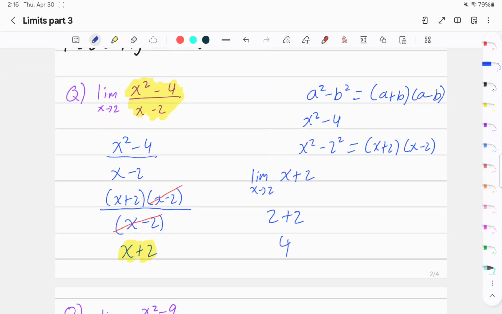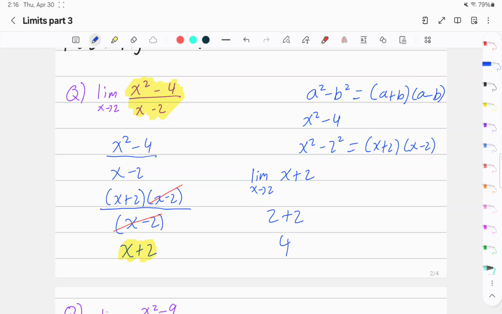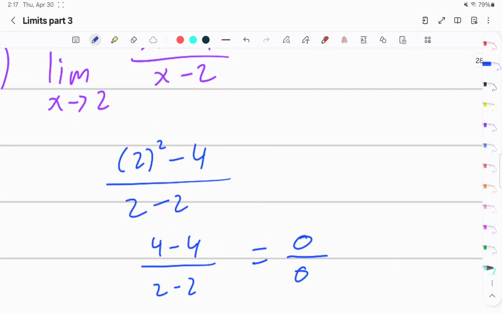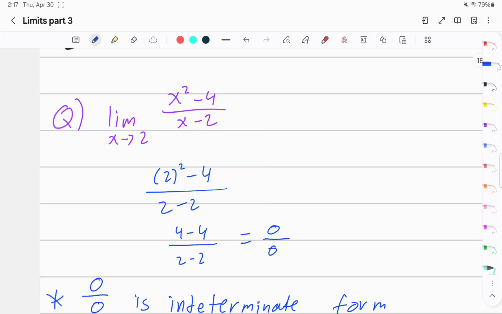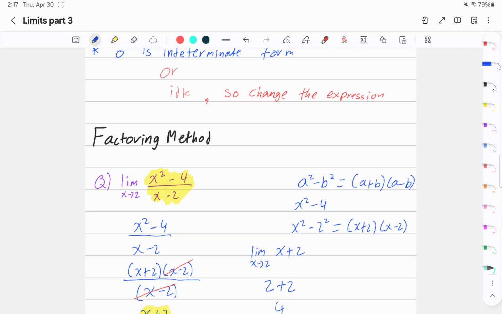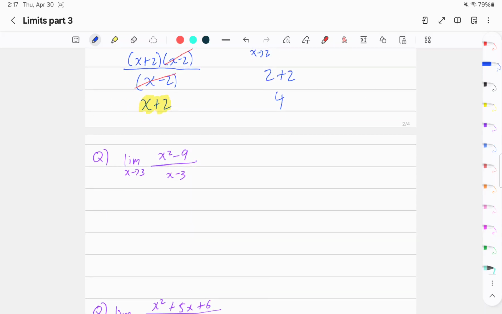But in some school curriculums or even in some universities, they say it's really important for you to show this step, which is basically telling them that it's an indeterminate form. And after you show the indeterminate form, you just start to do the factoring method. Or sometimes it's specified in the question that you don't even have to show this and can just apply the factoring method.